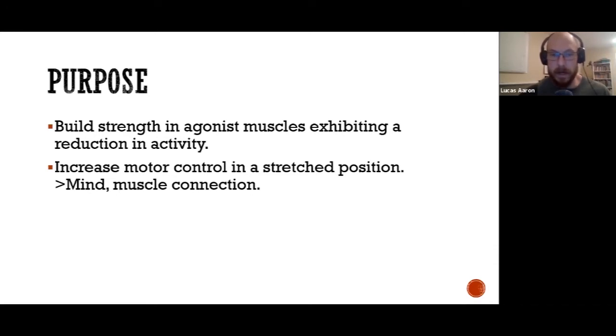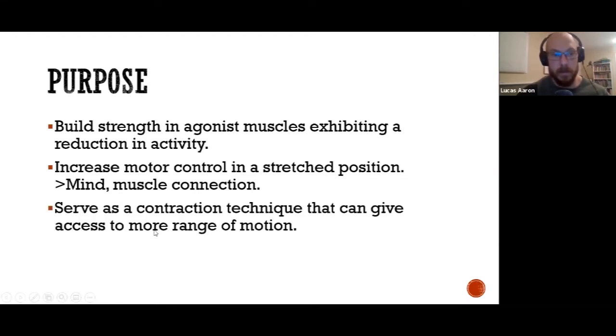It is very, very common when people stretch that they have no idea how to contract opposing muscle groups, or it's not even a consideration. The focus is always on the muscle that's stretched. My hamstrings are tight, I'm going to do a bunch of hamstring stretches. When really, in reality, the other half of that is that they need to be working on hip flexor strength, abdominal strength, all of these other components, right? So this is how we start to present that and build off of those components.